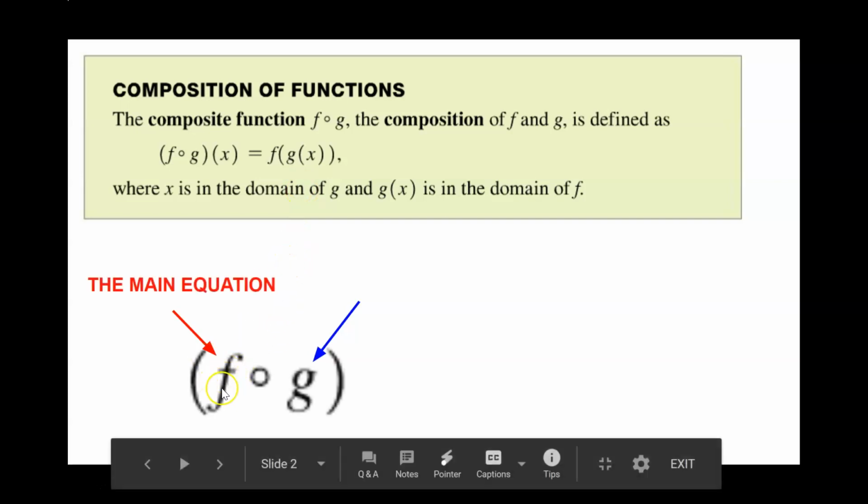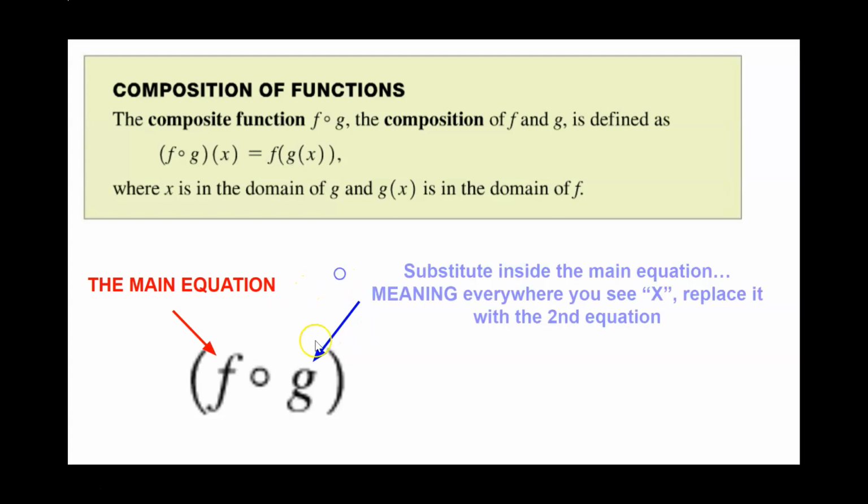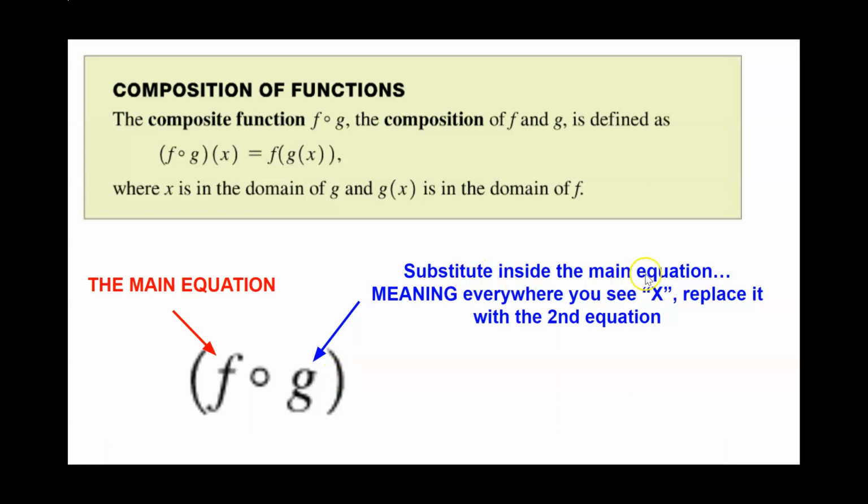And the first function that is represented in the composite form is going to be considered to be our main equation. So main equation means that's what you need to go ahead and write down on your paper, is that main equation. Just go ahead and write it down because that's the one we're going to be focusing on. The second equation, for whatever this letter is, it can be G or H, whatever the case would be, means that we're substituting inside the main equation.